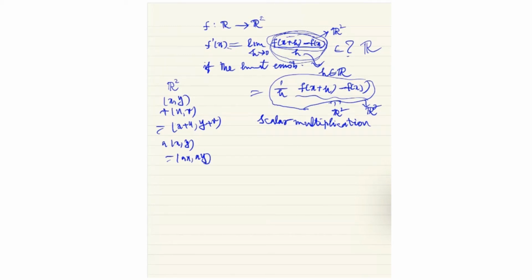So just as you talked about differentiability of a real valued function on R or an interval on R, you can also talk of differentiability of functions on R taking values in R2. So f prime x is the limit of 1 over h times the vector f of x plus h minus f of x as h tends to 0. So everything makes sense, whether it is R or R2 or even Rn for that matter. So the right hand side is the scalar multiple of the numerator, which is a vector.